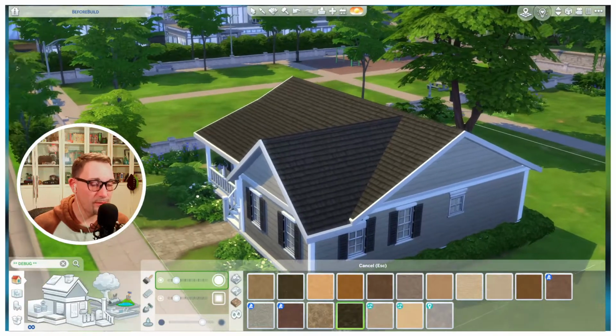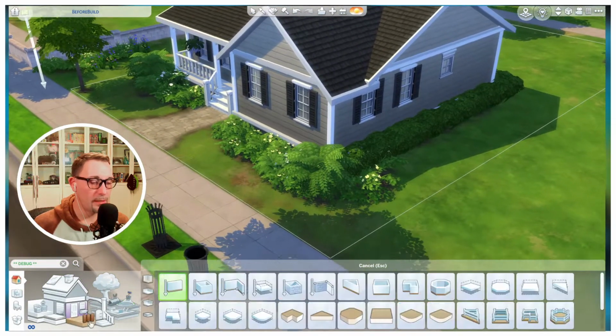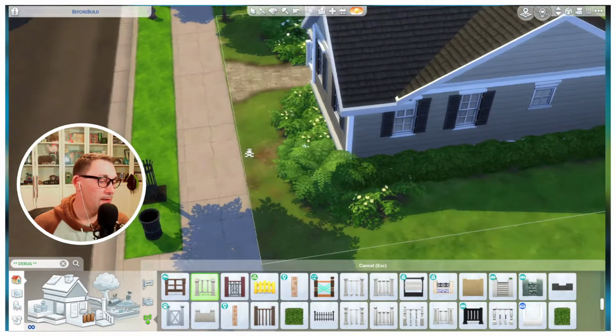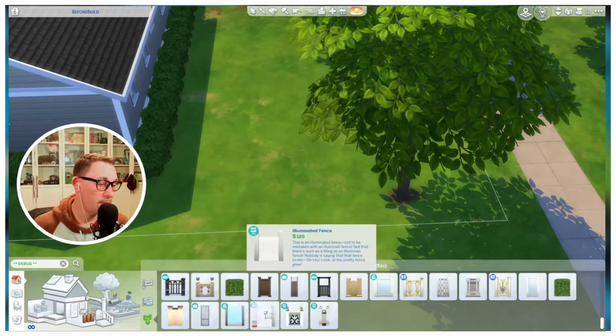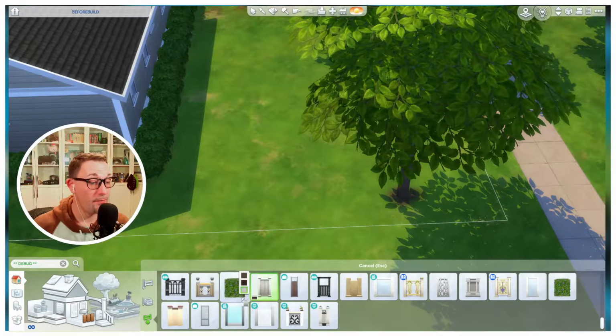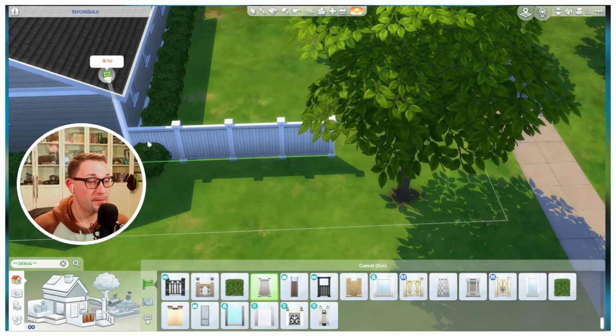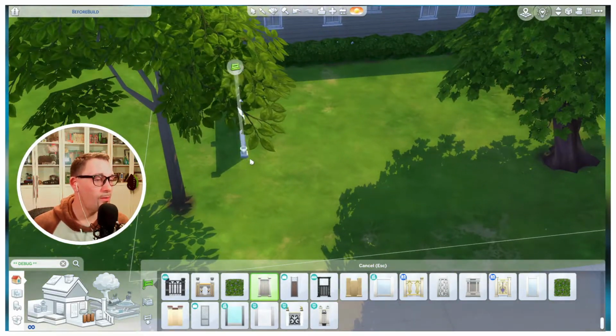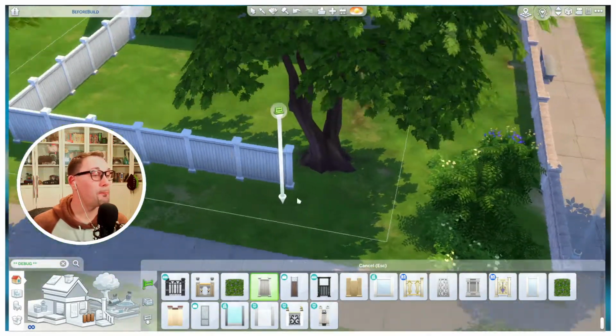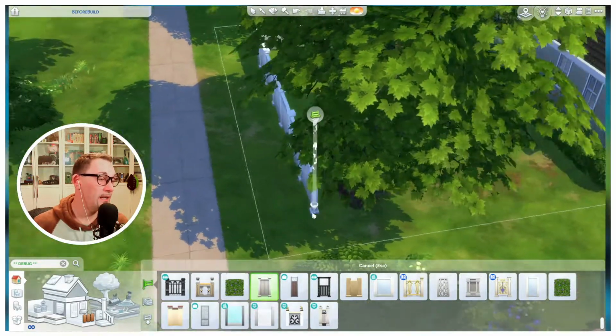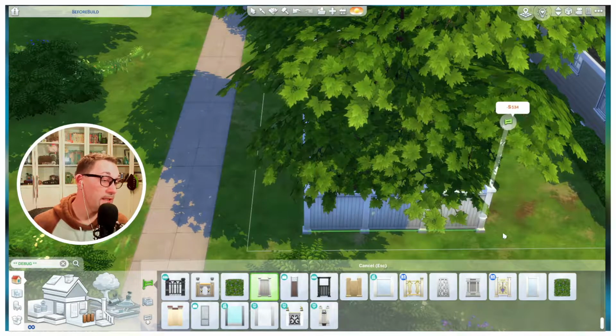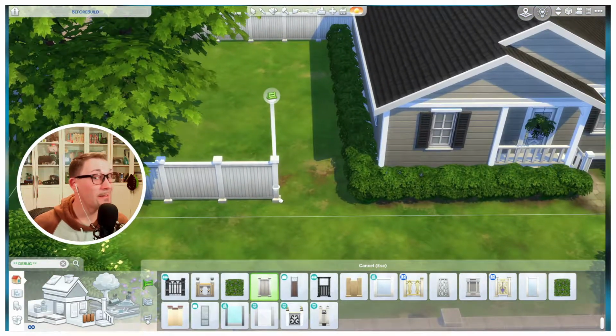Another thing I like to do, and this goes back real quick, another step, I know, is landscaping. This fence right here is a base game fence, and I love the base game fence. I think it's cute. It makes a real difference if you fence in your backyard, and I don't always like to do the entire backyard, property line to property line, but I definitely think it makes a difference. But again, if you're playing with money restrictions, some of these things are hard to do. So I monkeyed that up.